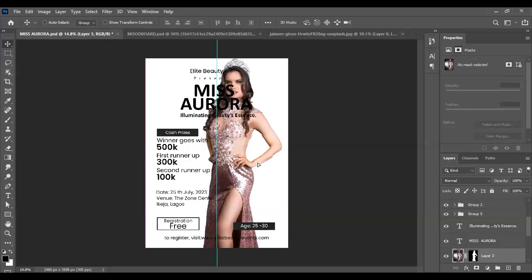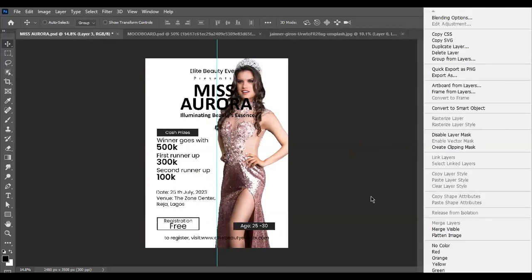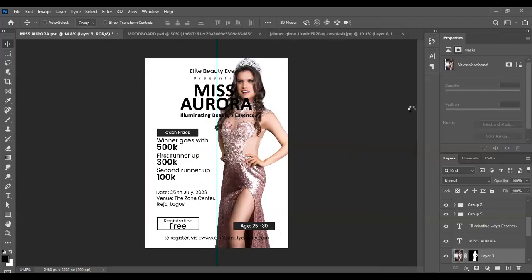Each time you drag things like this, you want to make them smart objects so as to retain the quality. Just right click on the layer and convert to smart object, so as to retain the quality when scaling.